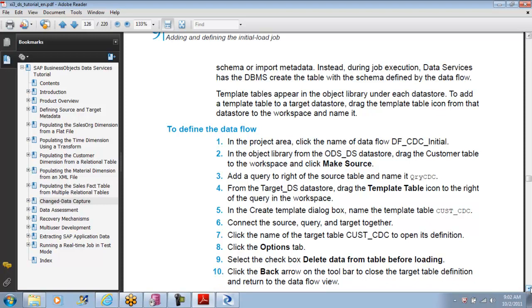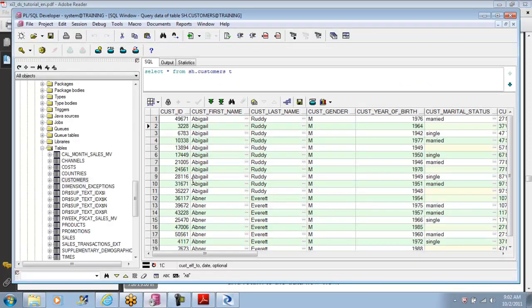So in the data flow, he's asking us to define in the object library from ODS DS data store. Because at first he would have asked us to name the data store as ODS underscore DS. He's trying to tell the same thing now. But this ODS DS, why I realize now, he is not talking about the schemas which I installed.